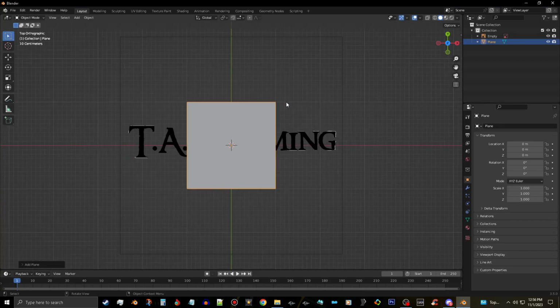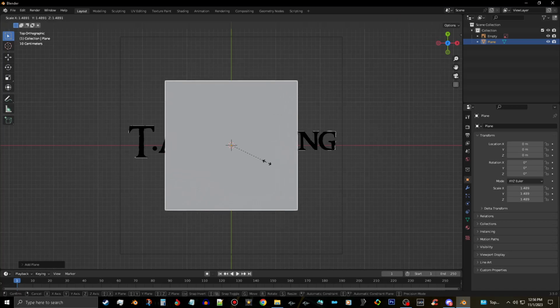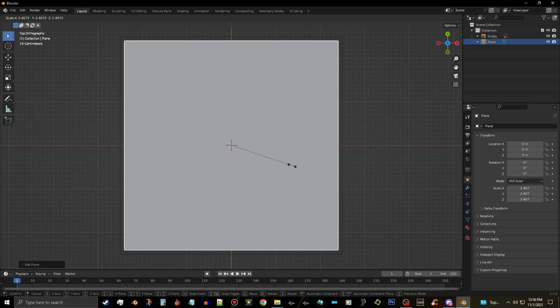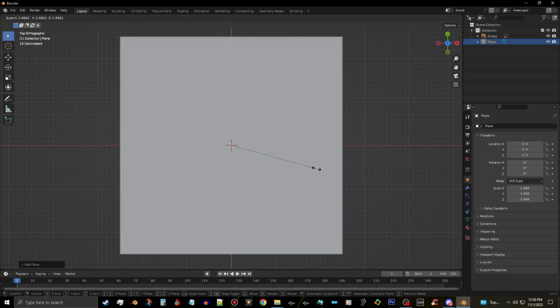Now we're going to need this plane to be bigger. Quite a bit bigger, actually. It doesn't have to encompass the whole image, but you kind of want to make it even here, just like that.